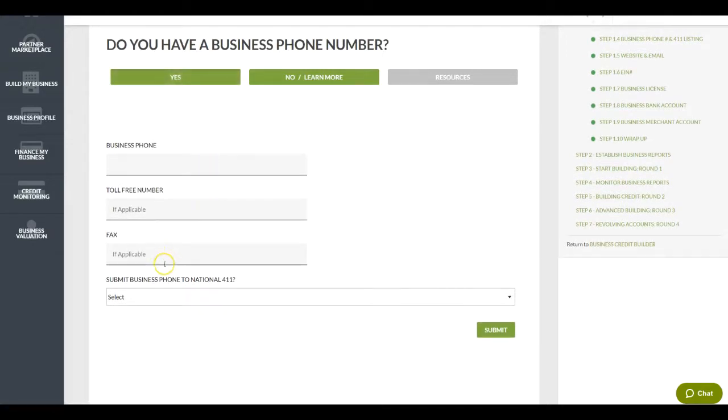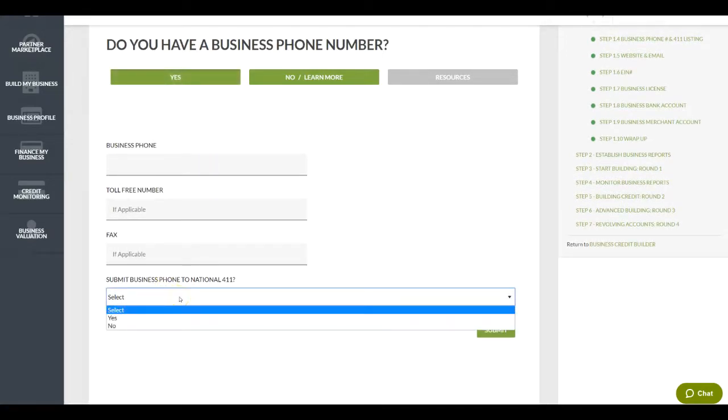So for example, you need to have your phone number listed with 411 to get access to a lot of types of credit loans and credit lines that are out there today. Well, if you're a newer business, you're not going to naturally be found on 411. You can't go to 411 directly to do it. You can use a service like List Yourself that charges about $30 a month or about $360 a year.